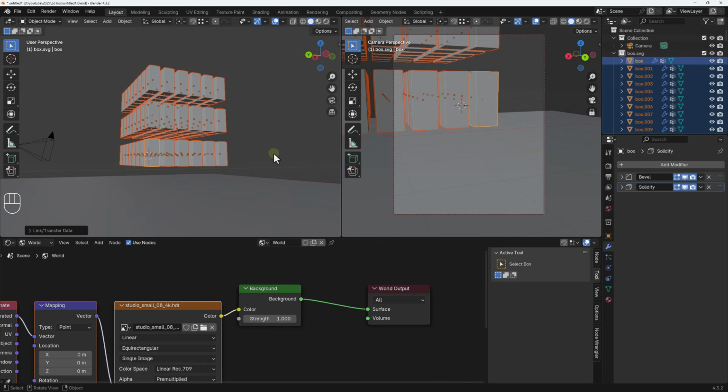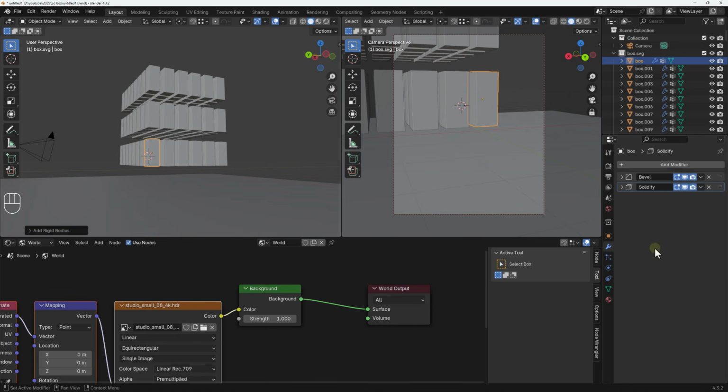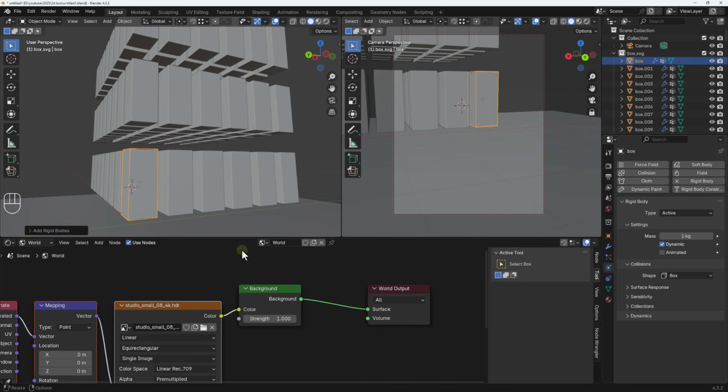So once we do that, we can select this one object, and then we can add in our rigid body. So go to object, rigid body, and then add active, right? So we can go to our physics properties, then we can see active is being applied, and then let's change the shape to box, right? So you can see this is the shape. Let me just change it to something else. You can see this is not what we have. So luckily we are creating a box, so let's just change the shape to box, right?